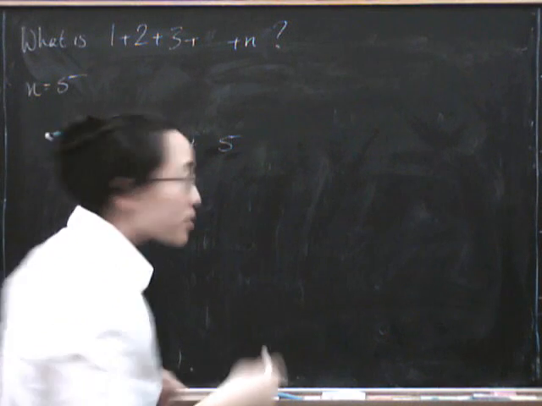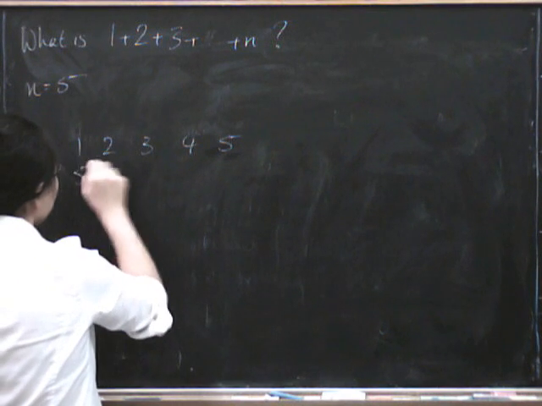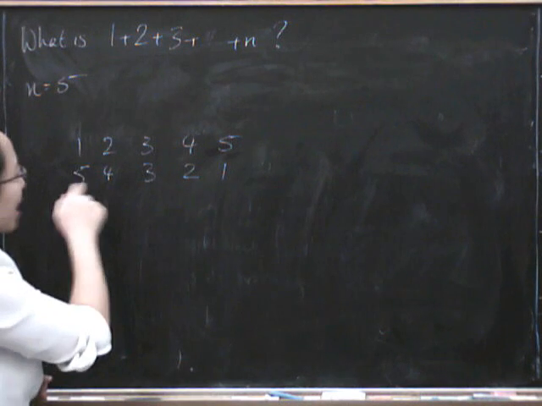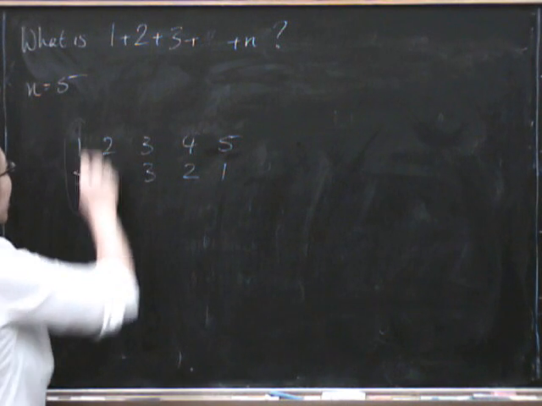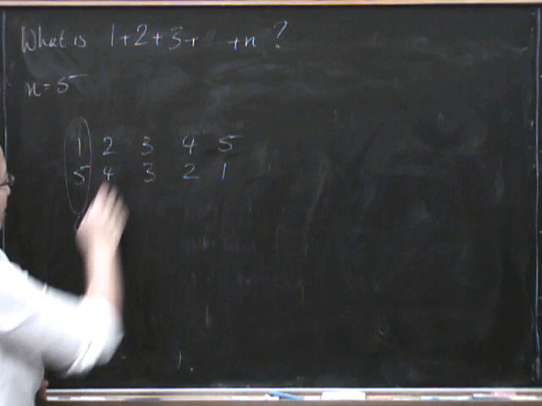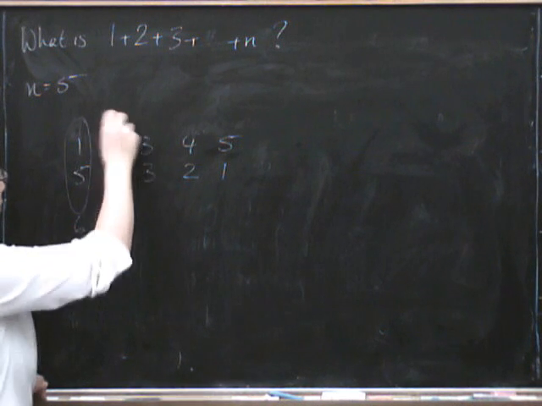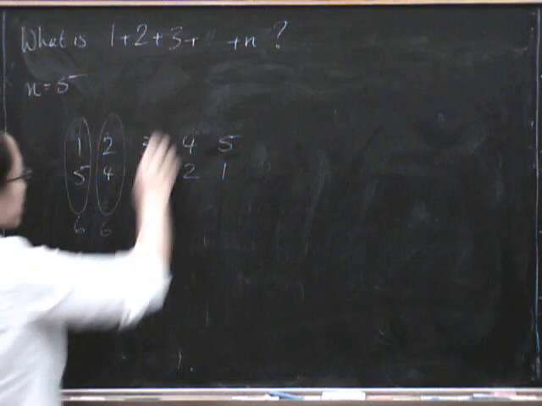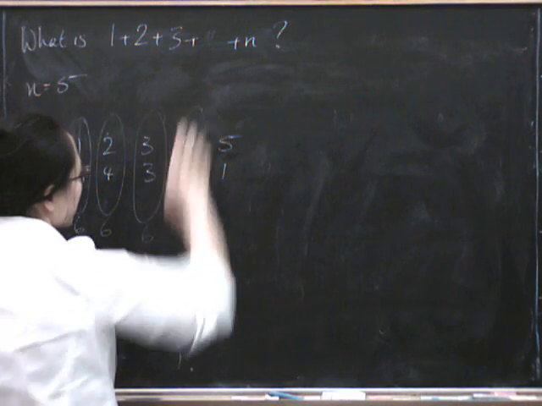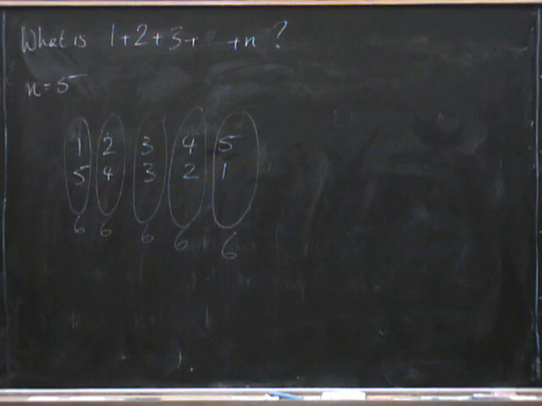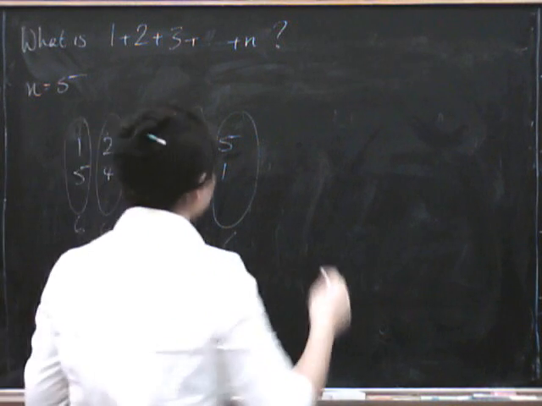Now, if we write the same numbers in a list underneath backwards, because we've gone backwards all of these sums are going to add up to 6. And because this one goes up by 1 and this one comes down by 1, that's also 6. That's also 6. That's also 6, right? 5 plus 1.